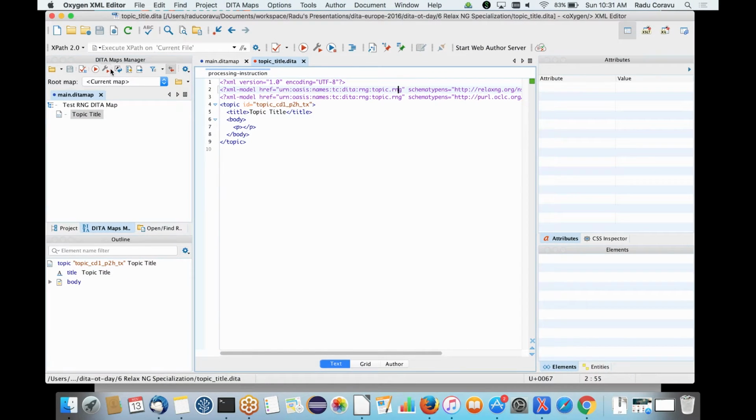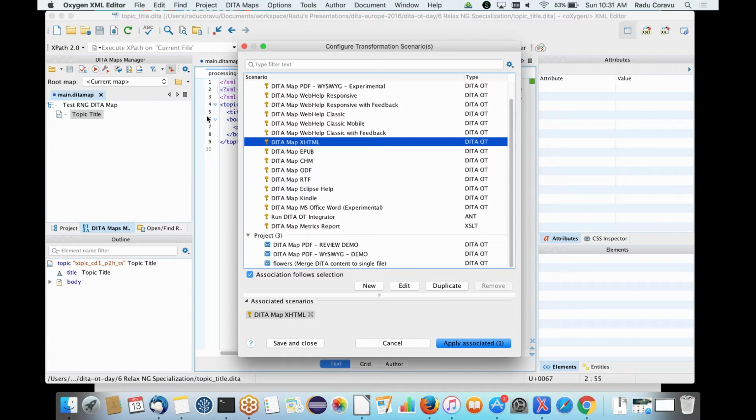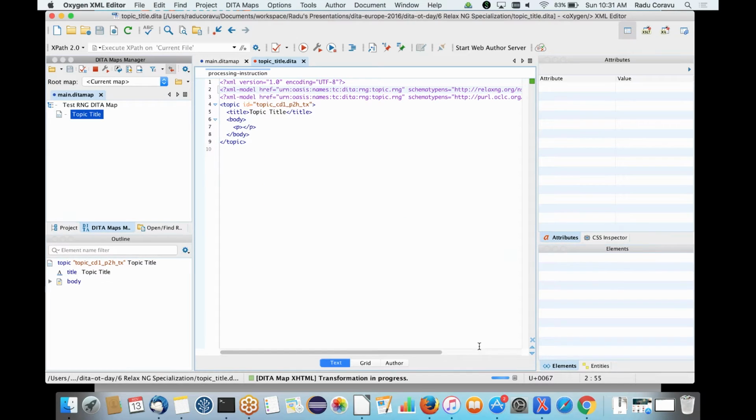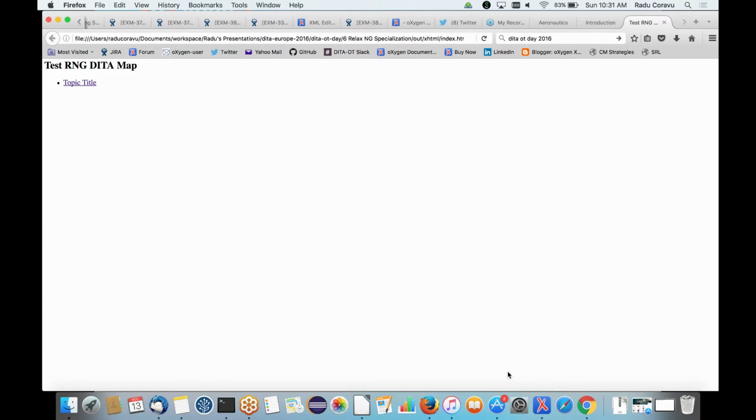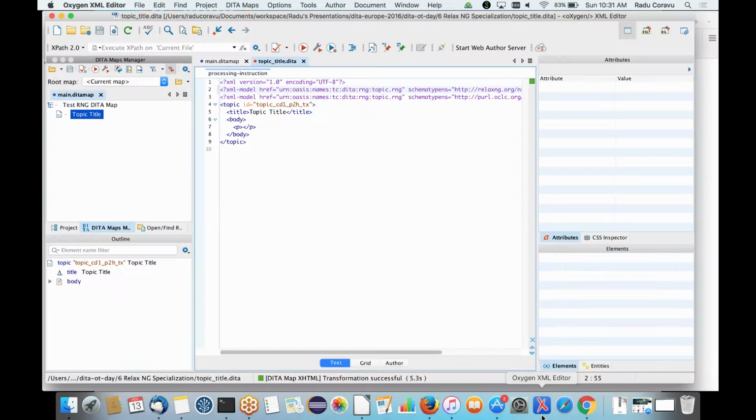And the task of the plugin is to use these schemas and construct the default attribute values. So this plugin injects default attribute values so that the XSLT style sheets know how to process the DITA content. So if I publish with the plugin installed, I can get any kind of output starting from this. This is the DITA map, this is a DITA topic, and it works.